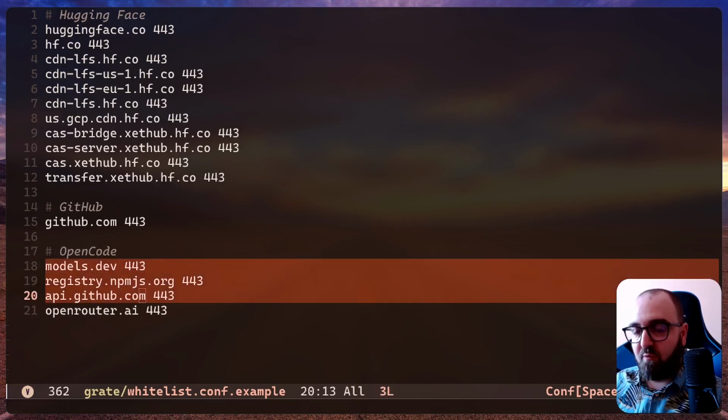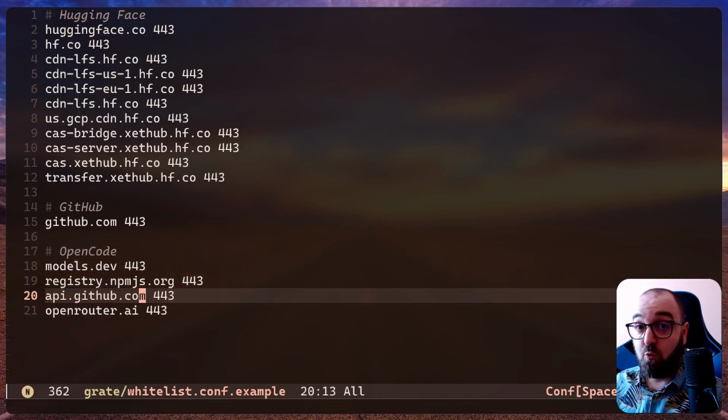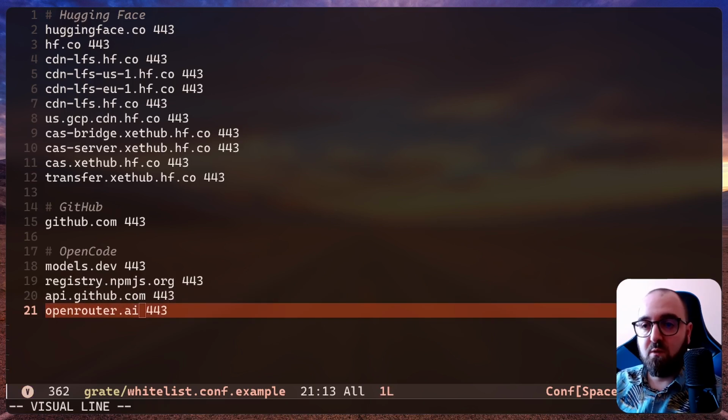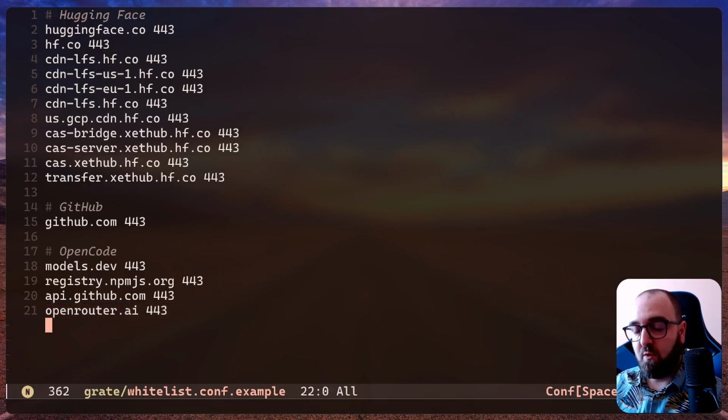I'm not sure if one of these is due to the Nono plugin, which gets automatically installed for open code, but anyway, this one is really required to just use open router models. So we will be reading this file. We've got something that runs this automatically to extend the Grate profile.